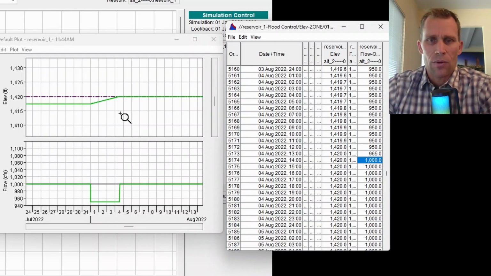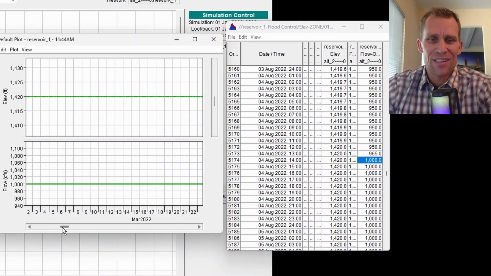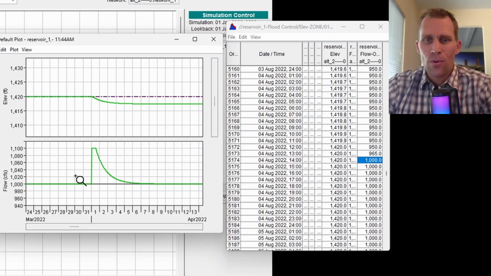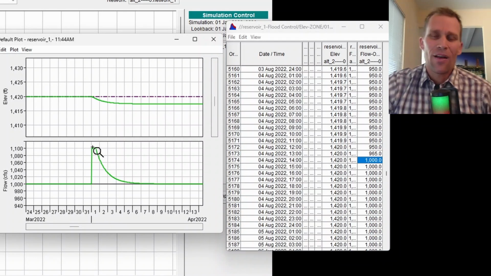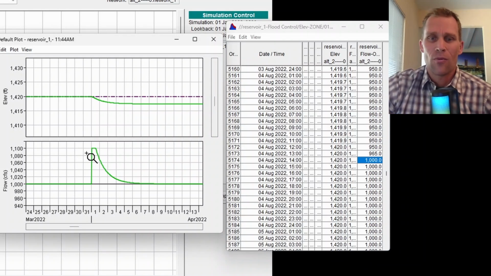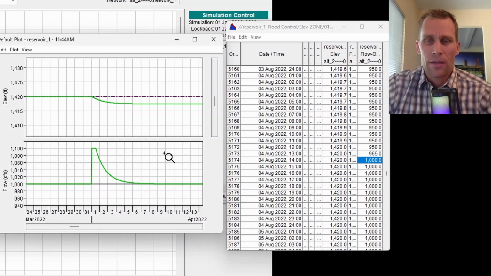Okay, so I can understand what's happening here, but I can't fully describe what's happening here. If it was so important to keep the reservoir pool elevation at 1420, then why release 1100 CFS and drop that elevation below 1420 at any time at all? And then on the flip side, if the downstream control was so important, then why are we not releasing 1100 CFS for the entire month of April and 1200 CFS for the entire month of May and so on?